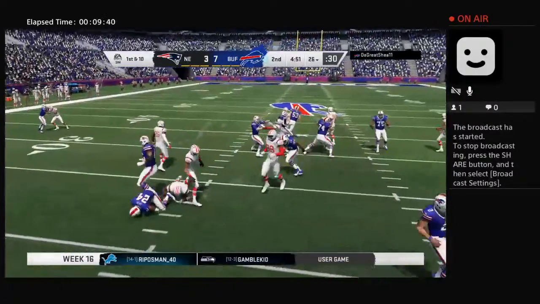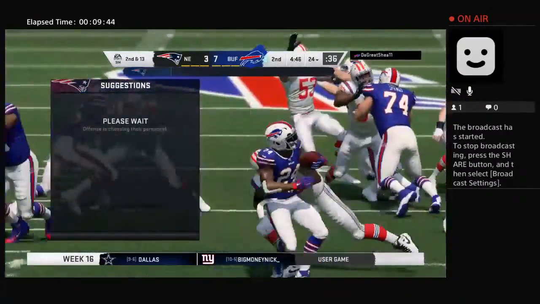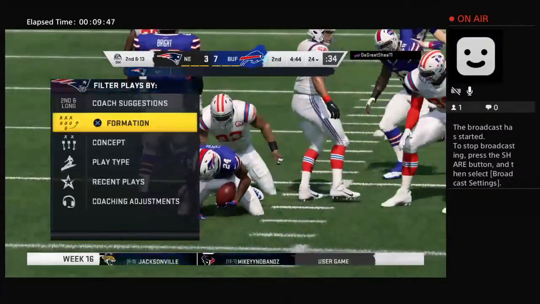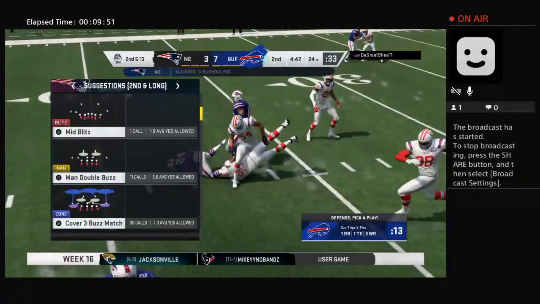Now a handoff here to his running back, and that one is blown up quickly as he's stopped before he could even get started. That'll set him back with a loss of 3 on the play, and that'll make this a 2nd and 13.